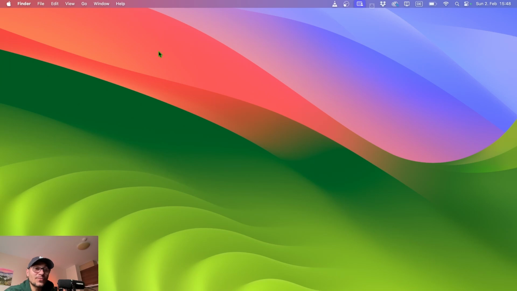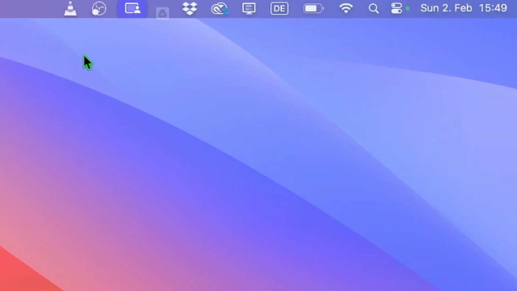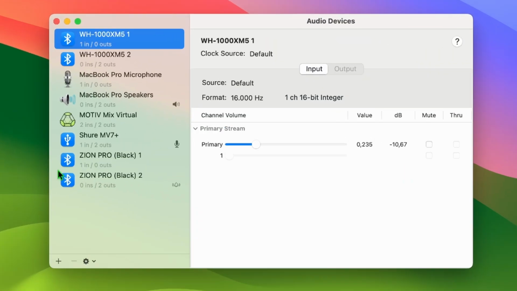And the next step, you have to open the Spotlight search. You basically hit this icon on the top where the function 4 key is on my MacBook Pro. That's the search icon. Or you can just click the icon next to it. This is the search, it's also the Spotlight search. And now you type in Audio MIDI Setup. Then this window will open up.